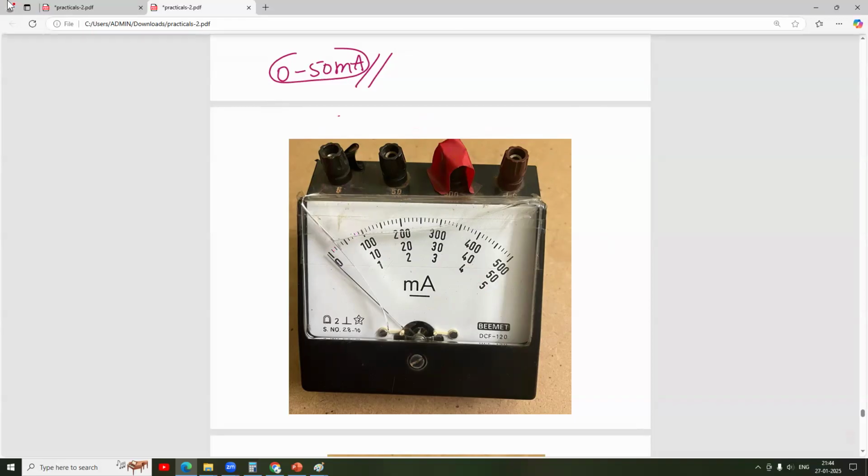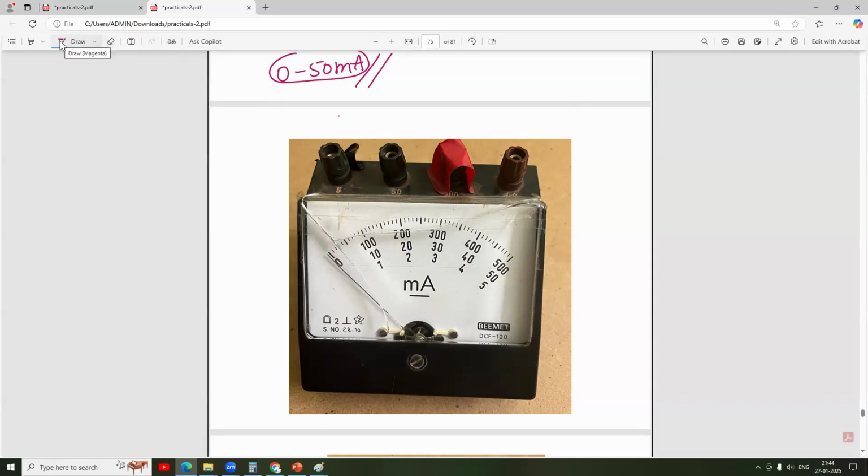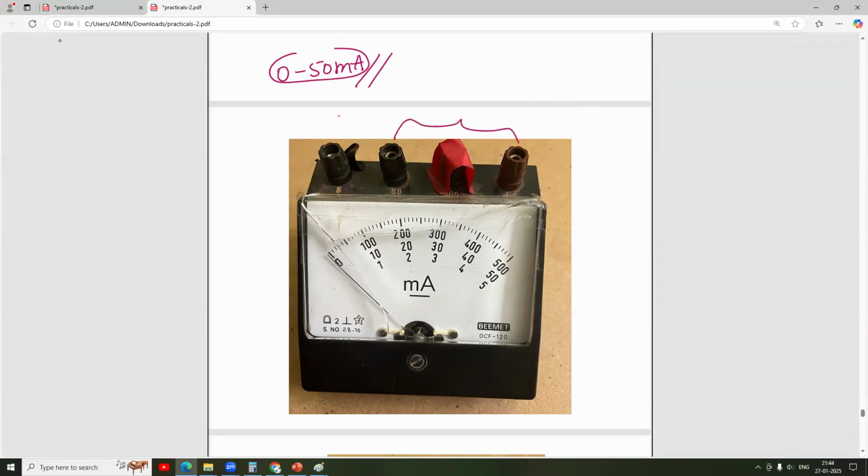Because in our forward bias characteristic experiment, the maximum current recorded is 30, 35. So we will connect this and this, plus here, minus here. Then the scale chosen is 10, 20, 30, 40, 50. If the needle stands here, then it is 6. If the needle stands here, then it is 14. If the needle stands here, then it is 39. Because this will be 0, this will be 5, this will be 10, 15, 20, like this.